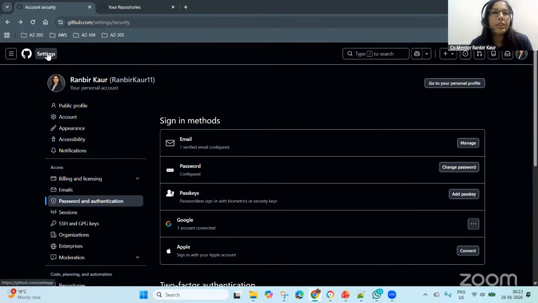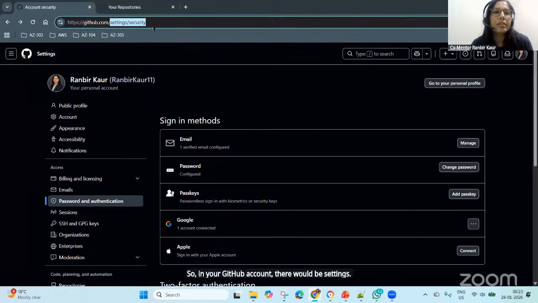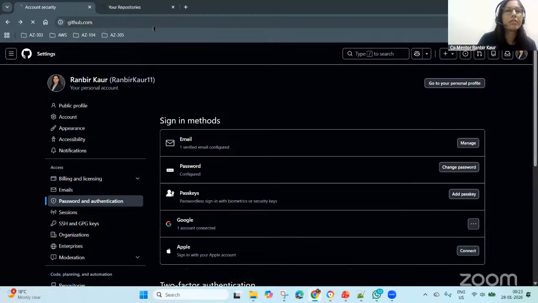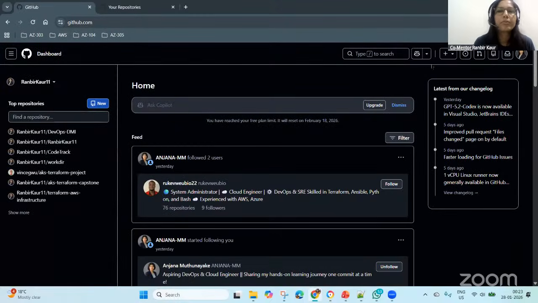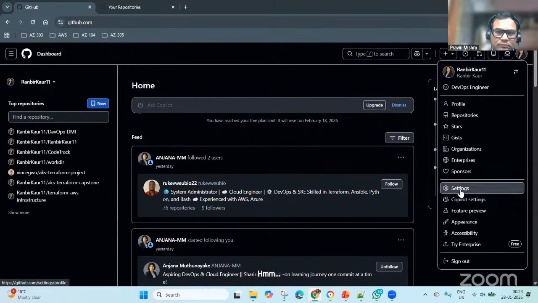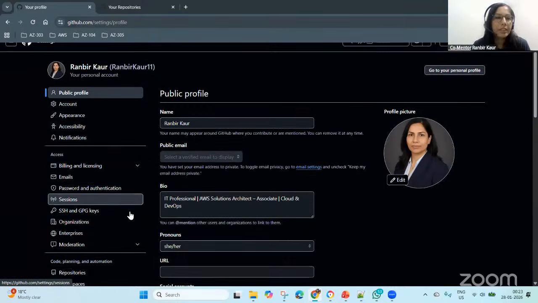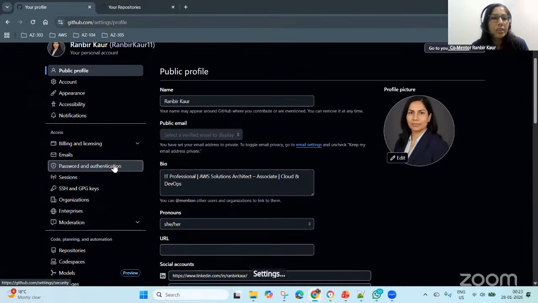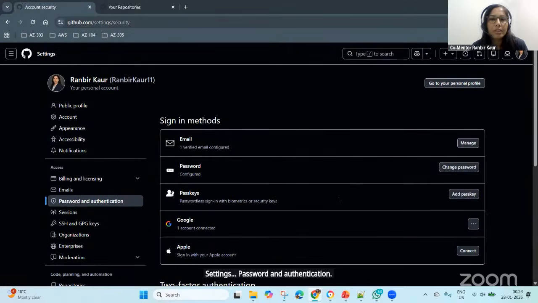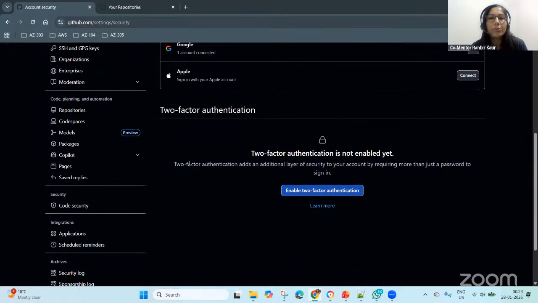In your GitHub account, there would be Settings. In Settings, Password and authentication, then two-factor authentication.